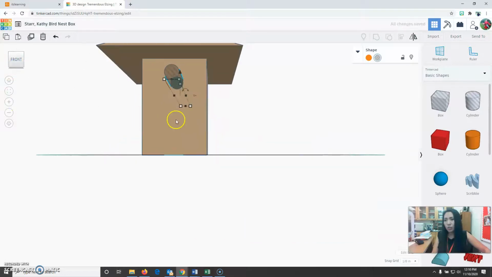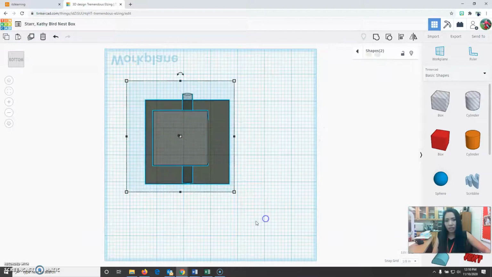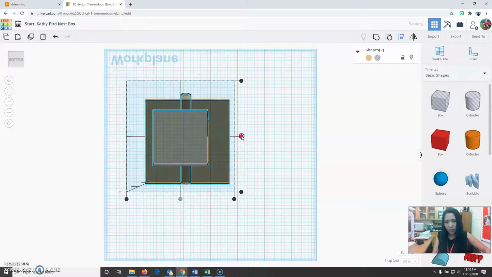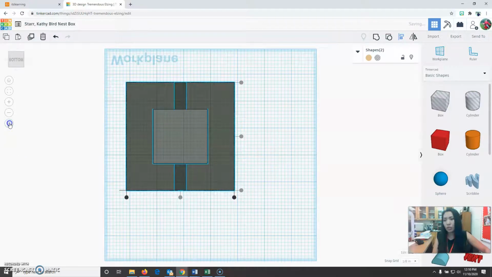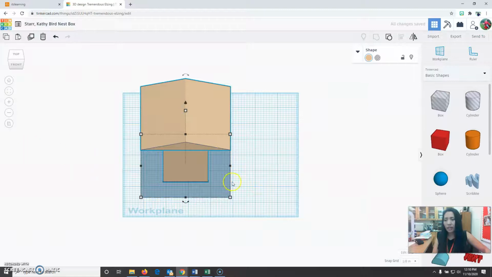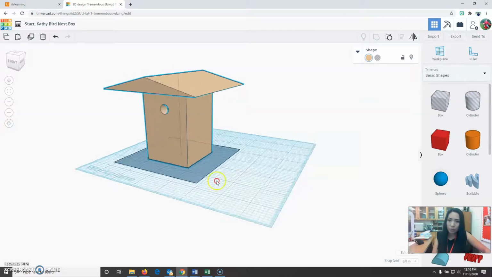Switch to the bottom view, which I prefer for this drawing. Select all, align, click the center dot handle. Right now it doesn't look centered, but because it's a 1-point perspective view, I'm going to switch it back to orthographic so you can appreciate it. It's centered. Make sure everything is selected again, and group them. Once it's grouped, click Home. You notice that the cylinder changed to a hole. Switch back to 1-point perspective if that's what you prefer.